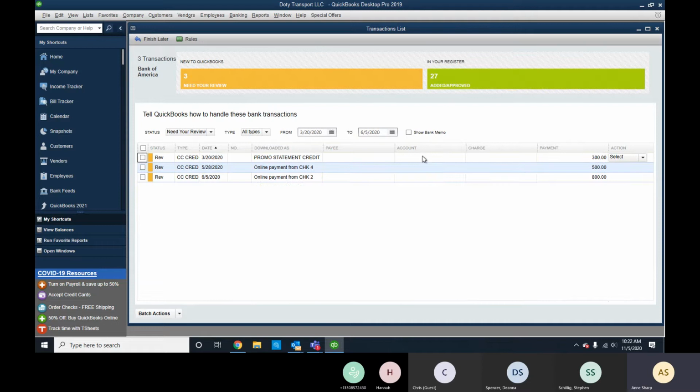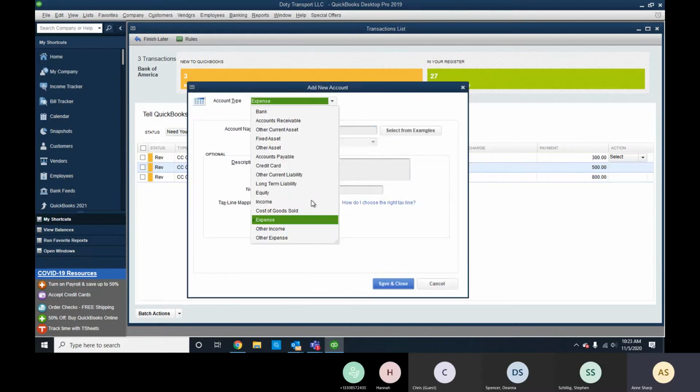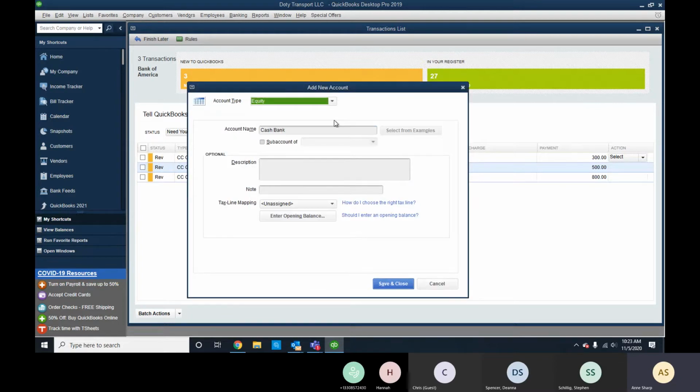So a promo credit is like cash back in the credit card world. So you can create an account that says cash back or interest earned or rebates earned, however you want to do it. I always throw these into equity. They're not income that you get. Like, you don't get a statement from the bank account that says that you got $300 in instant cash back. If you're using points like on an American Express card to pay your bill, those are points that you could use for personal use. And so they're, again, not income. They don't take away the expense that you incurred.